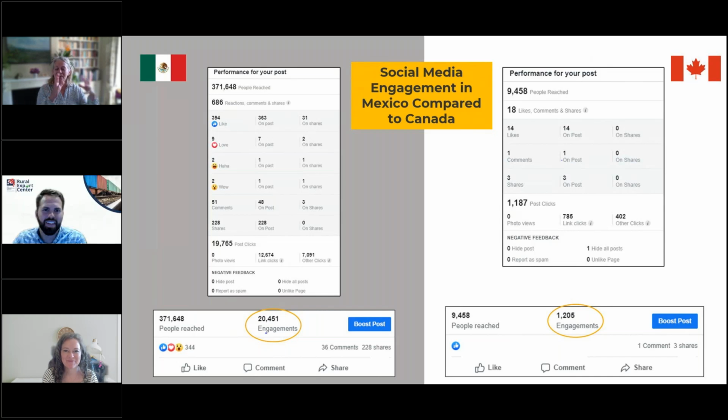You know this. And Mexico, 20,000 engagements. What is this? People were sending us pictures of their motorbikes, pictures of their babies, telling us to come on here, sharing all over the place. We had ha-has and wows and loves, all this stuff. Unbelievable response. That is a very different response. That's how the buyer persona reacts in those different markets. You have to know that in advance and then figure out what that means for your campaigns.